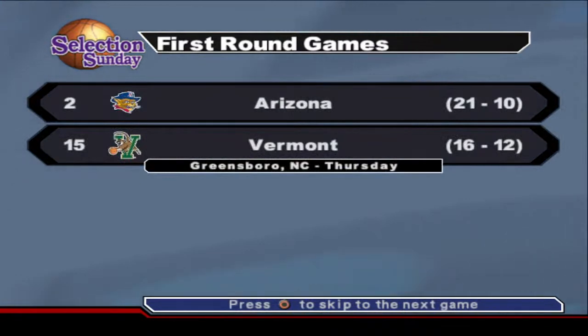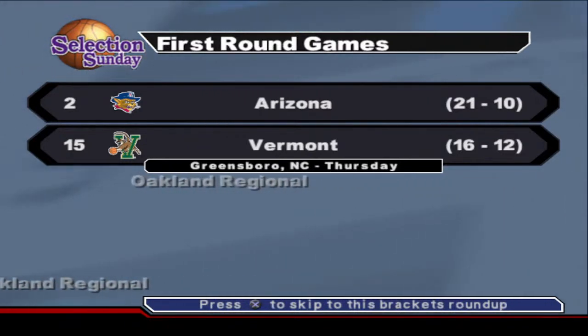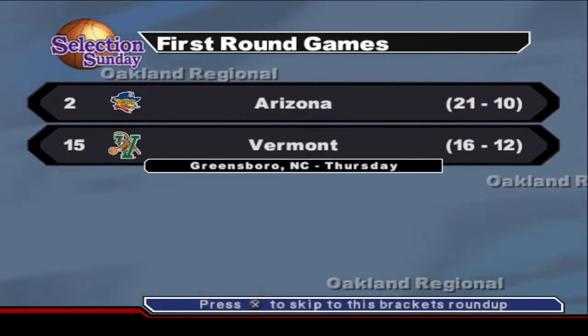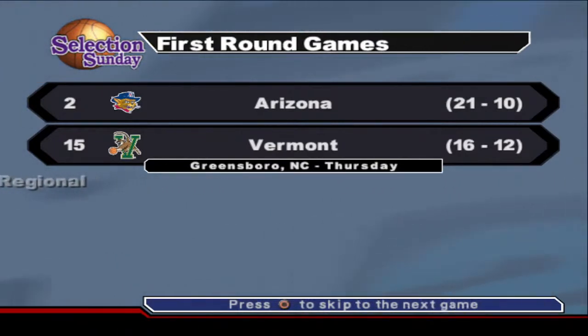The Arizona Wildcats enter the field as the number 2 seed coming out of the Pac-10. This is their 24th appearance in the NCAA tournament in team history. They'll be getting ready to face the number 15 seed, the Vermont Catamounts. Finished the season with 16 wins. They're the tournament champions of the America East Conference.